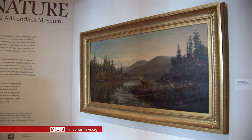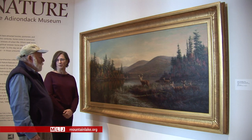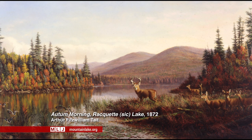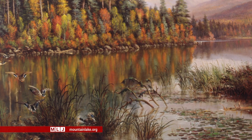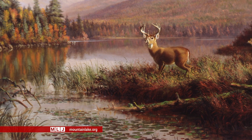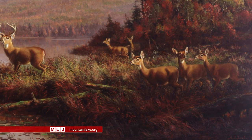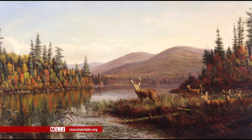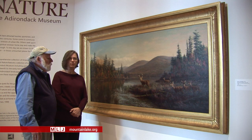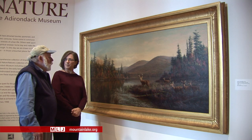This is by Arthur Fitzwilliam Tate, the quintessential Adirondack painter, and he has a very different take on the Adirondacks than that first painting. This is a sportsman's paradise — a much more comfortable environment, a very rich environment for someone to come spend time in the wilderness. It's a very masculine but very accessible nature. If you want to pinpoint one artist who had a major impact on the region, it would be Tate. His images were hugely popular, really helped define people's expectations of what they would find and do when they got to the Adirondacks — and the tourist bureau loved him.